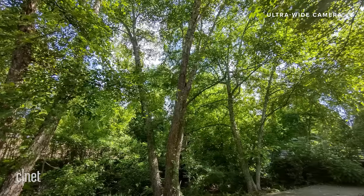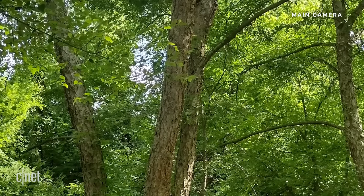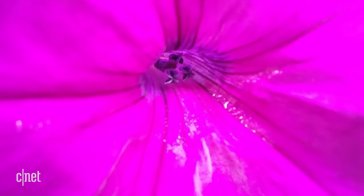A great example of this are photos I took of some trees. The main camera shows a lot of detail — you can make out individual leaves even in groupings. The same trees taken with the ultra-wide camera offer a more dramatic perspective, but when you look closely at the leaves, the groupings are just munched together and you can't make out individual leaves. Also on the back is a depth camera that combines with the main camera for portrait mode photos, which are actually pretty good. The final camera on the back is a macro camera, which feels much more like a novelty than something you'll use a lot.